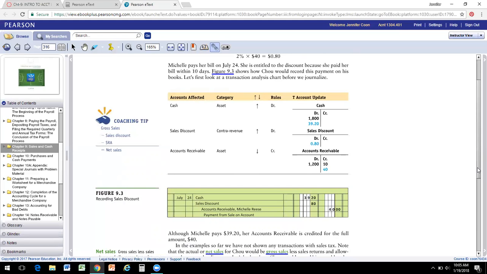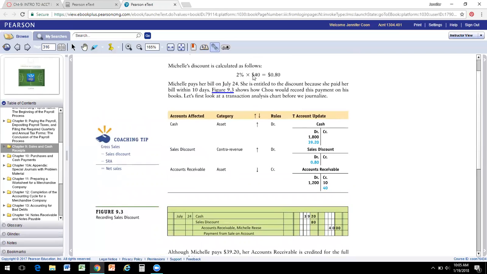So apparently if you went up here and did the calculation, 2% times 40 gives you 80 cents. And when you do that 2%, it's 0.02 times 40. Don't forget to move your decimals. Some people will put 0.2, and that means 20%. Not good. So definitely watch your decimals. So that's another way you can calculate it and say, okay, she's going to get 80 cents. So if you subtracted 80 cents from $40, what she should pay us is $39.20. So there's a couple different ways. Usually with math, you can look at things 2 or 3 different ways. It's whatever clicks for you.